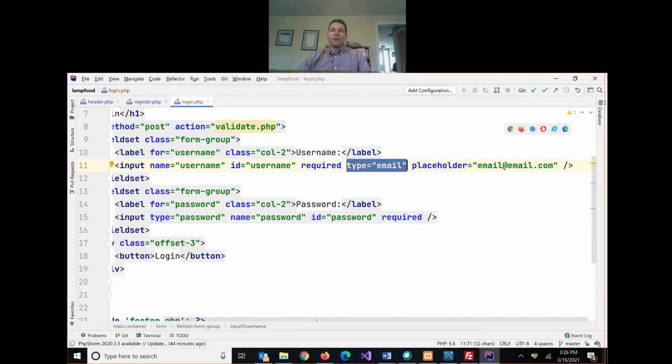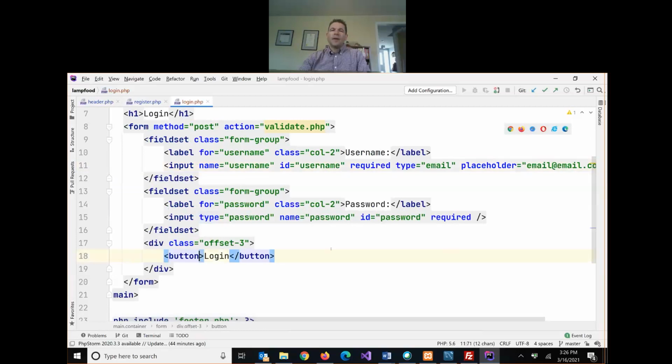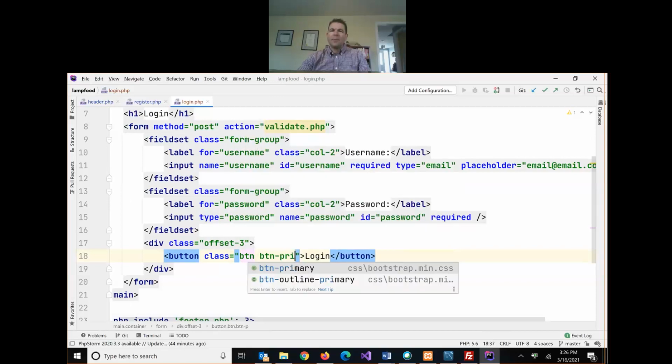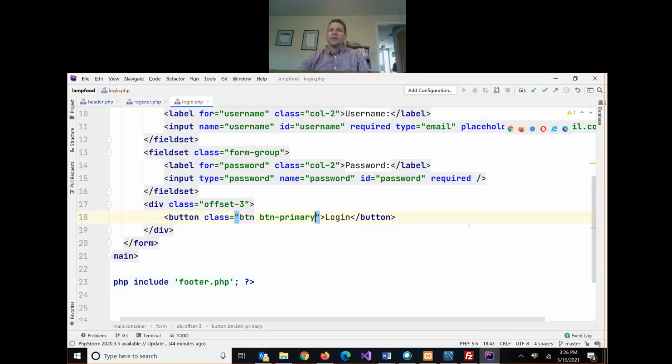And then a password. And I'll style my button as well. Make it BTN primary. So instead of my button being gray with black, it'll be blue with white.